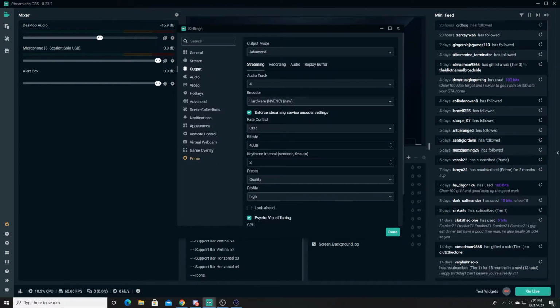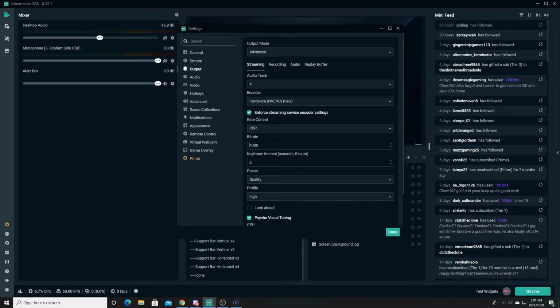So then you want to go, so what is your internet? If you don't know what the speed of your internet is, all you have to do is type in Google internet speed test. Then it'll give you a download and upload speed. If your download speed is at 100 plus, you're doing pretty good.